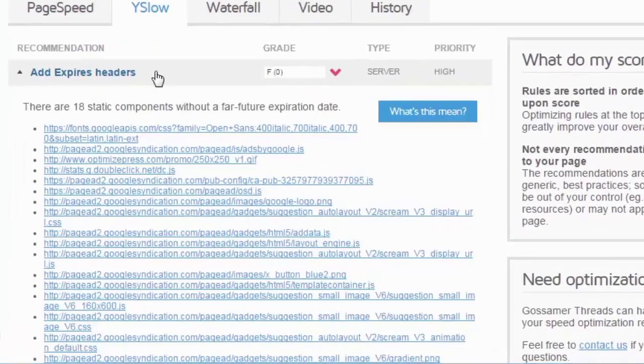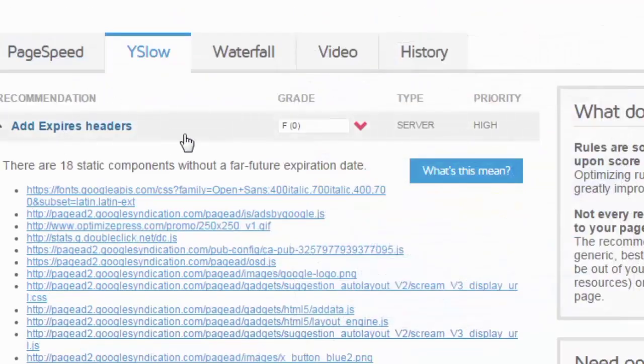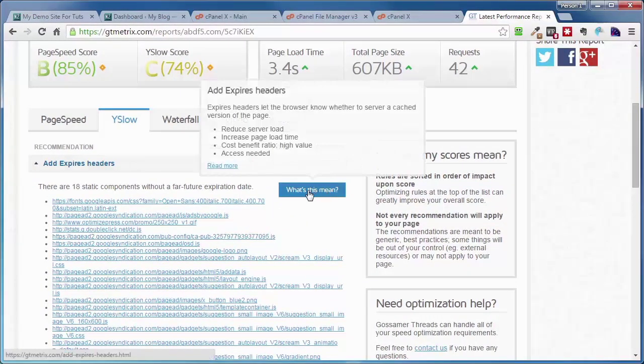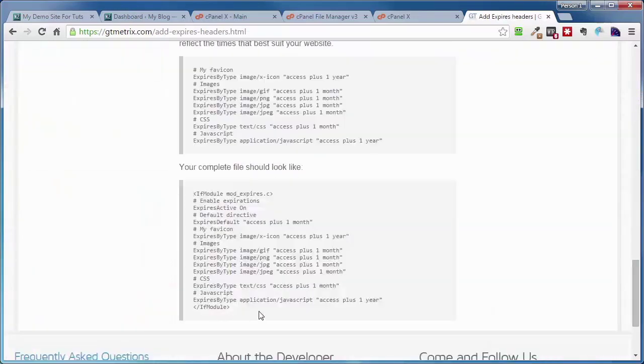But if we open this up and look at the items in here, none of those items that used to be on our URL are being shown anymore. All these items are from external links now. So that's just some kind of a glitch in the YSlow testing for some reason. So it is working, obviously. So if you just stick with the code that we went with from YSlow, it will greatly improve the speed in which your site loads in your visitor's browser.